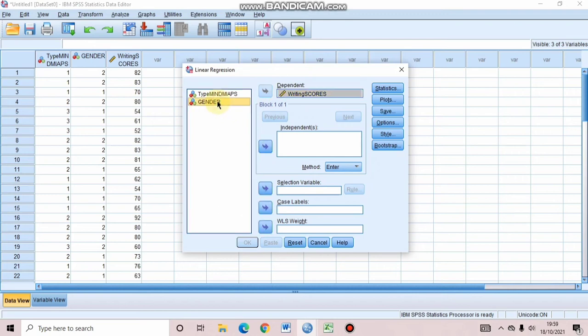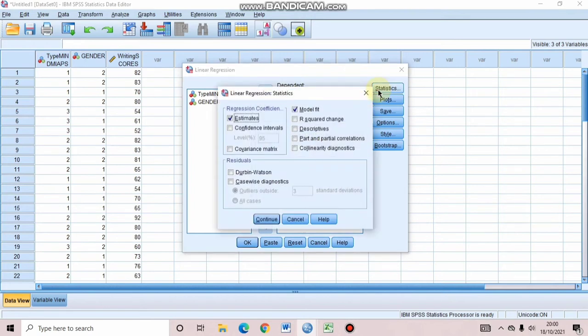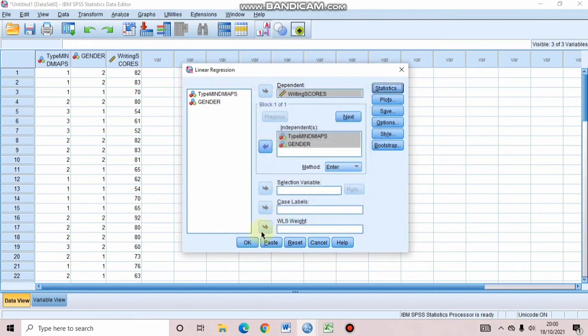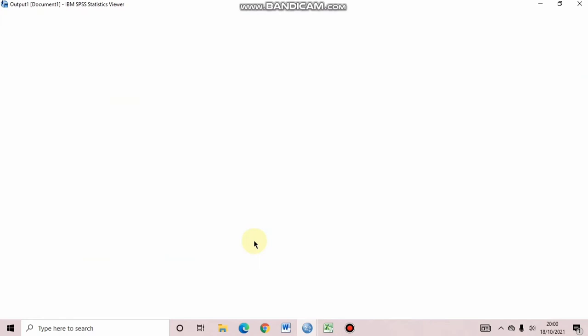For the independent variables, I choose type mind map and gender. Then click Statistics and check Estimates and Model Fit, then click Continue and OK. And this is the result of the analysis.